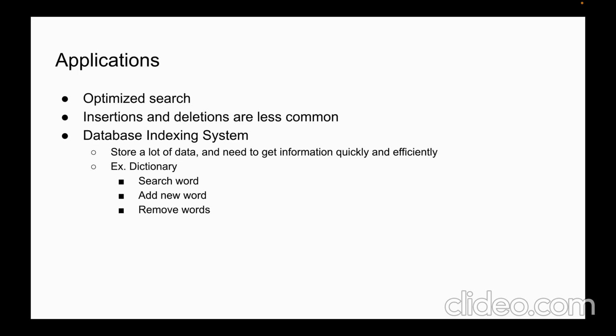Now, some applications of AVL trees that can be great use cases could be, for example, a dictionary. It would be good because you're probably not going to be inserting new words every day or removing them once everything is set up. The search part would be used the most for a dictionary, and AVL trees are, as said before, made to search quickly, so they can be really efficient in this kind of application.